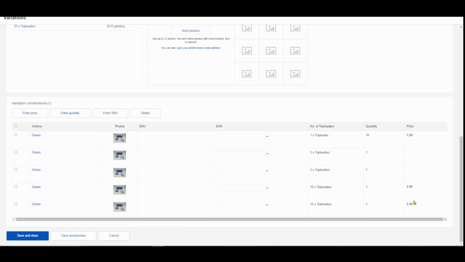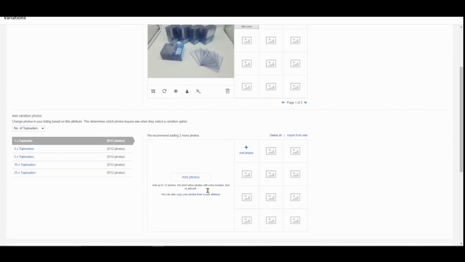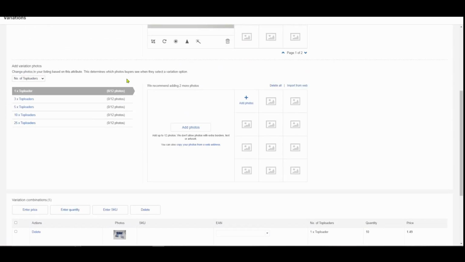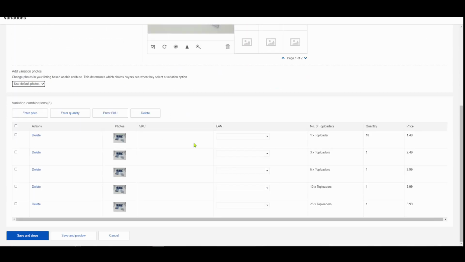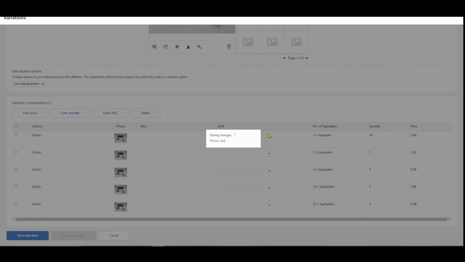Anyway, so you pick your prices. Let's open 49. There we go. $249. Anyway, so then once you've done all that and you're happy with it, we're going to put that back to default photos, save and close.